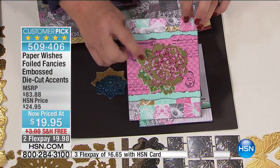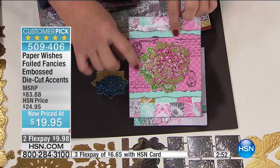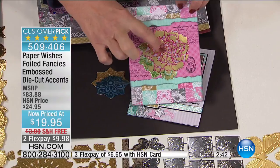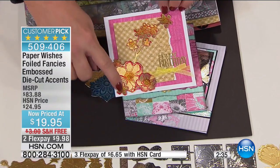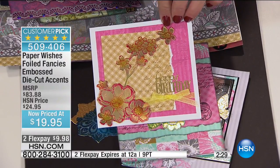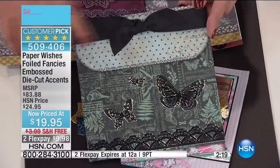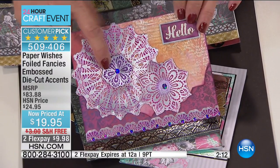Look at this one — we used two different colors on the rose pattern: pink on the inside, green on the outside. That's kind of the point — take whatever papers you have, especially scrap papers, and customize the look to match. Look at these daisies: they come layered and we ran a pinkish-red stamp over the top for a gorgeous finish — simple and easy but so elegant. Don't forget you're getting both gold and silver.